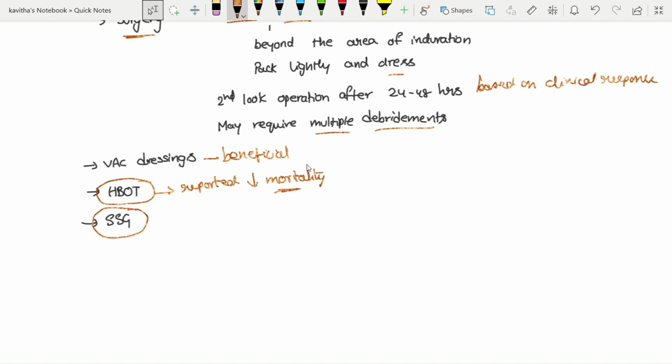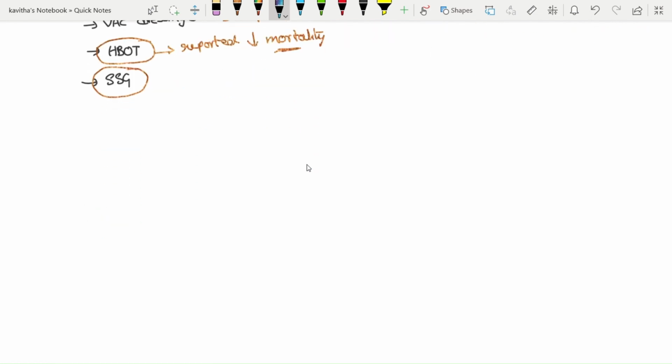Okay. So this is about the necrotizing fasciitis. So the take-home message is that NF is a rapidly progressing infection, which may lead to septic shock and eventually to MODS and death. Right? So therefore, a prompt and timely treatment is a must to decrease this mortality and even morbidity. What is the timely treatment? Like antibiotics, high-grade antibiotics, debridement, and monitoring. Monitoring is also important. So be quick and clear to diagnose and treat the patient.